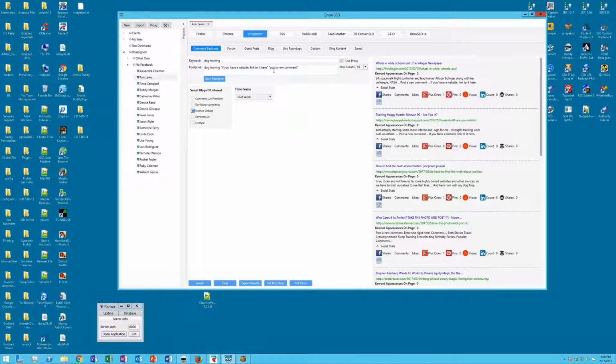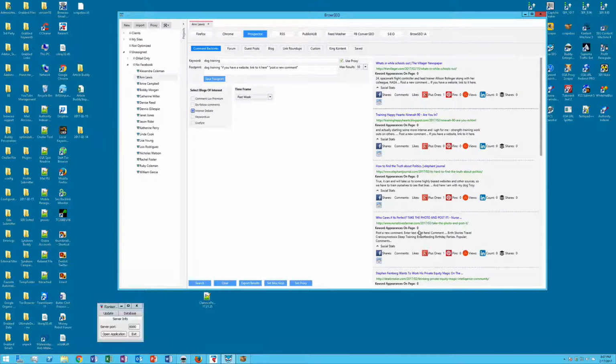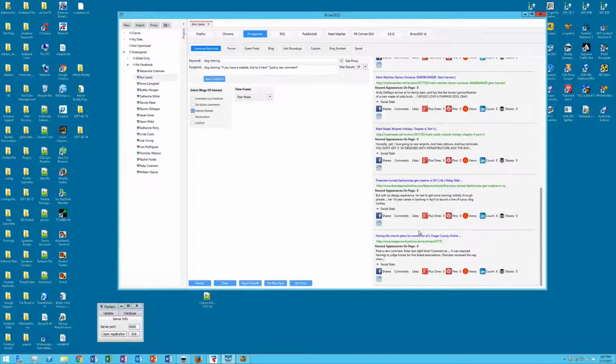By default, when I look at this now, in theory, the results I got back should be places that I can comment. It's not always the case. So what you can do now is, here's some topics. You can go around how to find what takes care. You see that people kind of like this stuff. The social numbers aren't very good for any of this content. So is it viable content? I don't know. Maybe just something wasn't picked up.